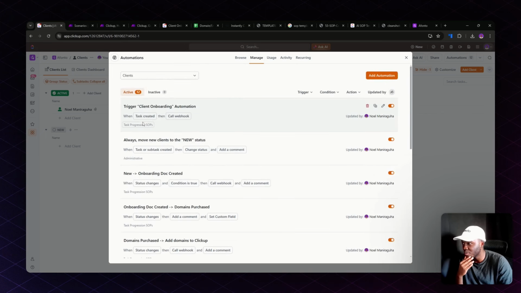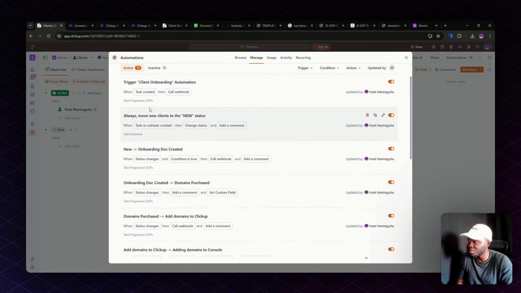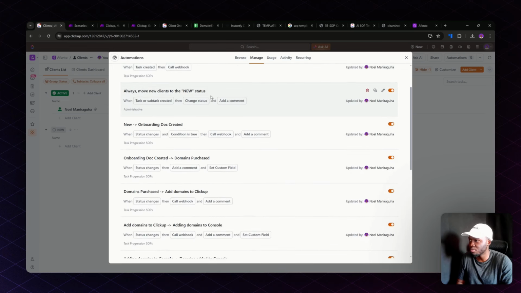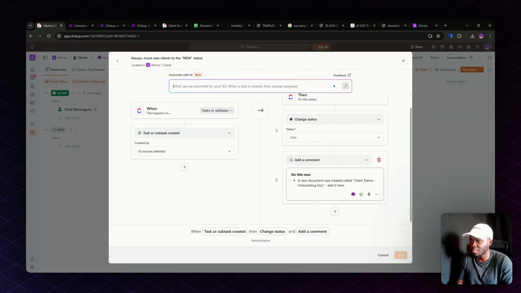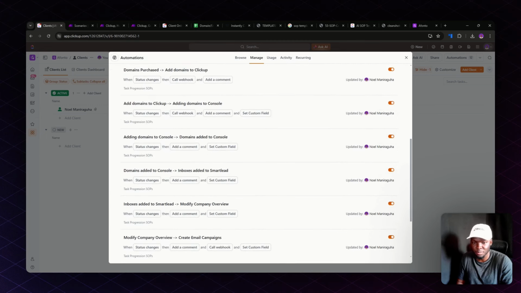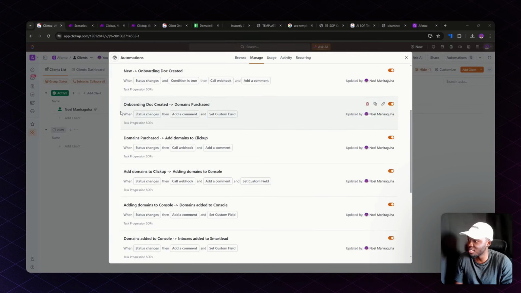Anyways, what you will notice is that when a task is created, which would be add comment, always move, and then add comment, a new document was created, client name, add here. Actually, no. One second. Okay, I found the one that I was looking for. It is this step over here. So the step goes from domain purchase to add domains to ClickUp.